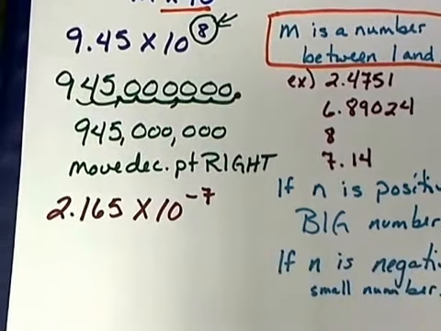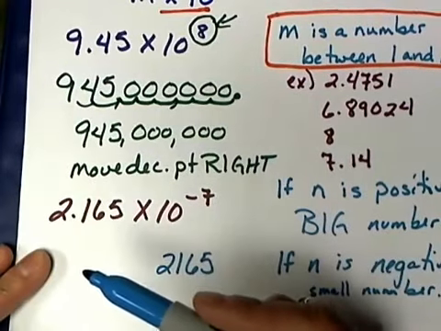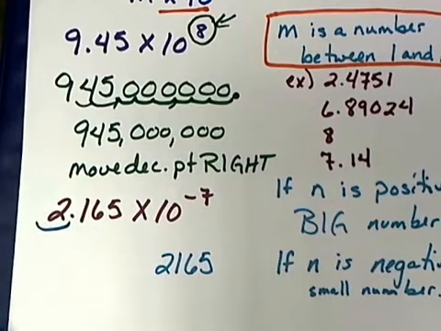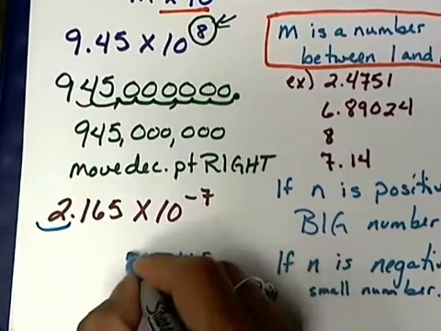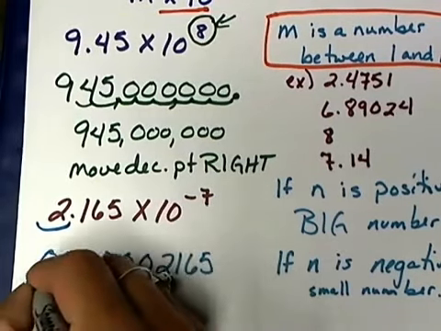So I still have the number 2165. All of those digits don't change, but then I move it over. Now when you're moving it this direction, it's going to be 7 spots, negative, so we're making it smaller, so we're going to move it to the left instead of the right. The first spot moves us in front, and now I have 6 more, so that's how many zeros go in front: 1, 2, 3, 4, 5, 6, and then your decimal point.